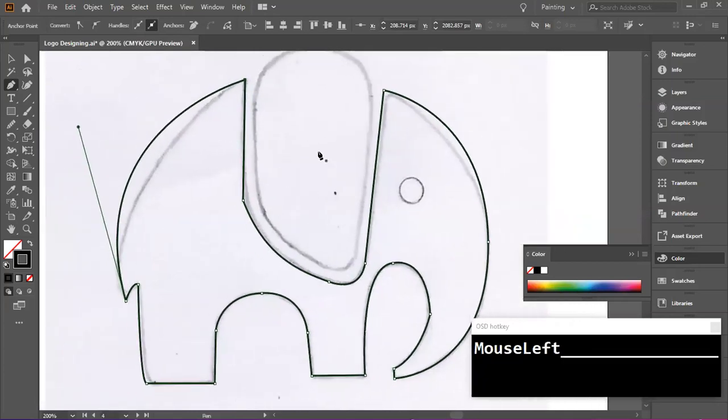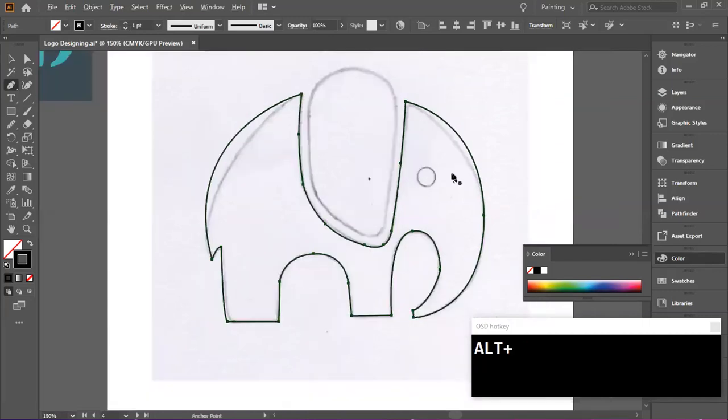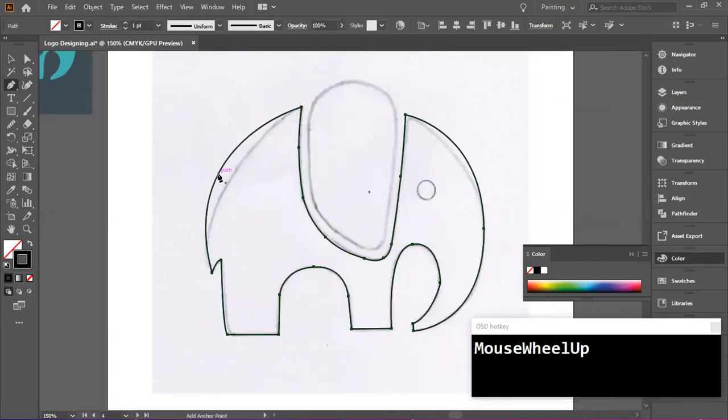So now you can actually go to the curvature tool, and if you want some things to be more curved or you need to adjust, you can do that pretty well with the curvature tool. So this was all about the use of the pen tool. This is a bit advanced use of the pen tool. You can use it in the previous way, like we drew the swan thing, but this is also a way you can use.